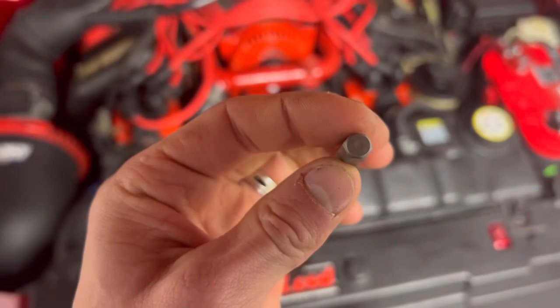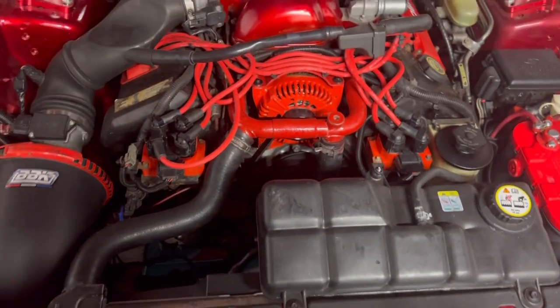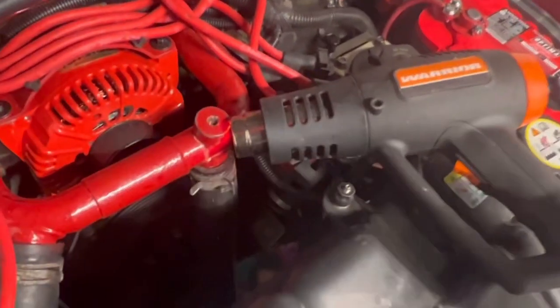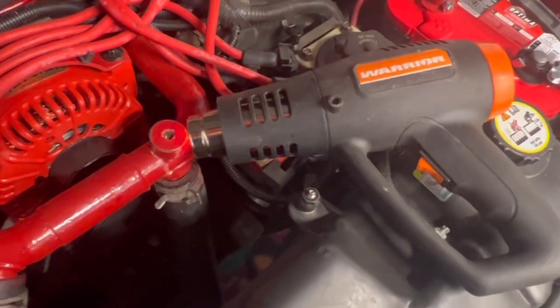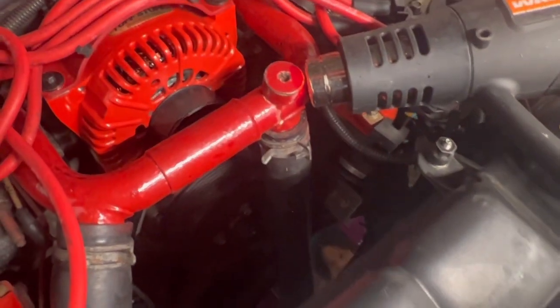I believe it is, yeah, it's 5/16, so I can put a 5/16 socket on this and try to turn it, or I can just put a 5/16 box wrench on it and try to turn it. So let's go ahead and try that. As you can see, I just got my heat gun on here. I'm gonna leave it for like a minute or two. This heat gun puts out crazy heat, so it won't take very long and that thing will be almost glowing.